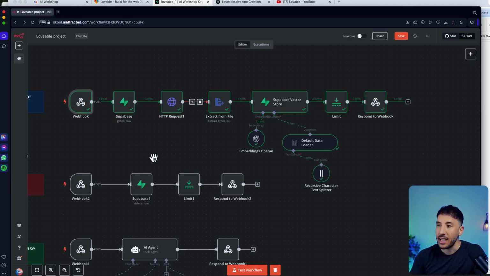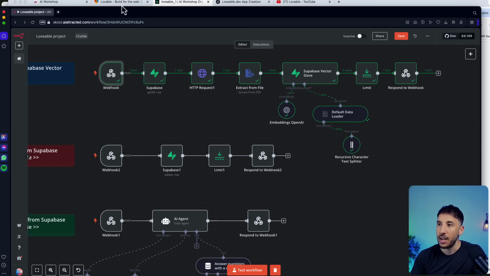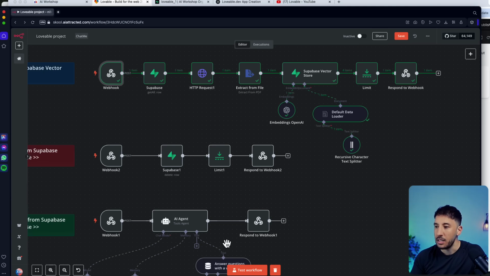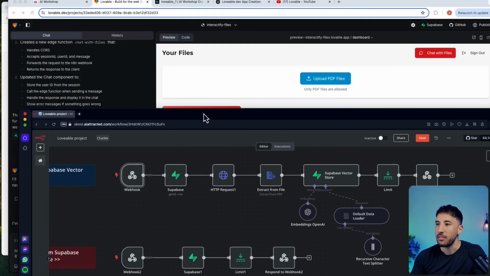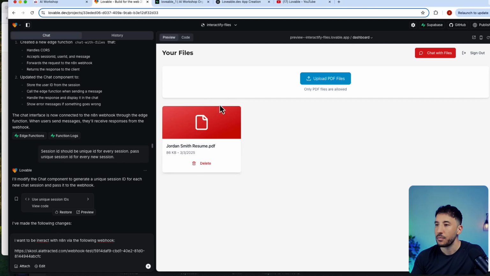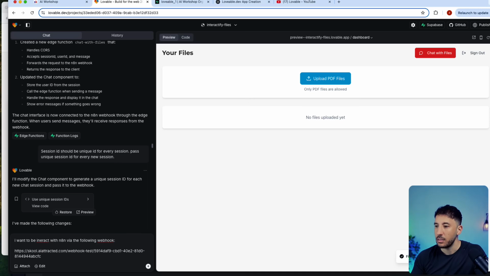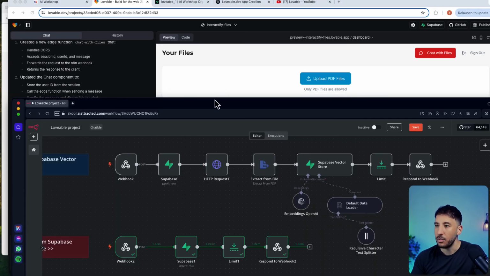So now the second step is deleting this. So let's go ahead and do the same thing. And now I'm going to go ahead and delete this. So let me listen for this again. I'm going to click on test workflow. So now if I click on delete, oh yeah, there you go. It went through, it deleted it.